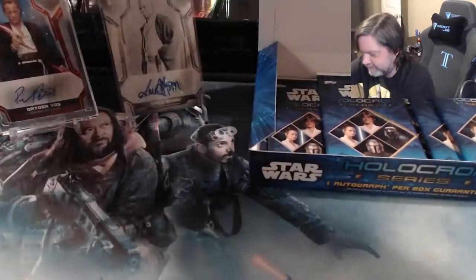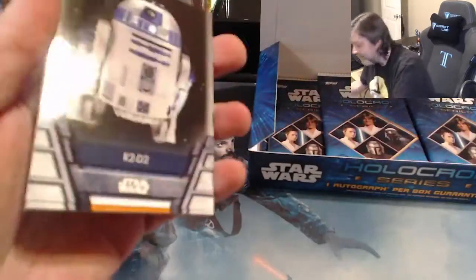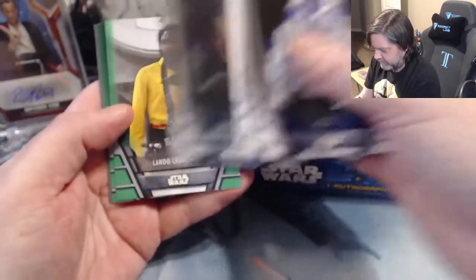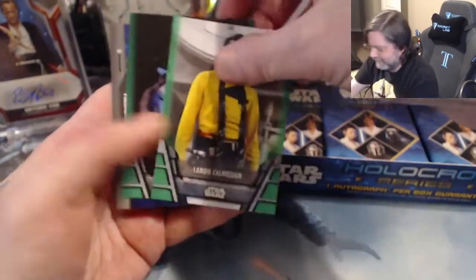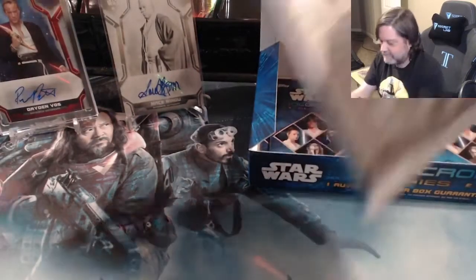Oh my goodness. I'm still like, the adrenaline is real when you get a hit like that. Right? That carry. So that's the carry that I have two of, the Galactic Files 18. I would love to magically turn one into a Harrison Ford auto. So if anybody within the sound of my voice can think of a way we can do that, let me know. I have the 1 of 5 and the 5 of 5. So, you know, two cool numbers.